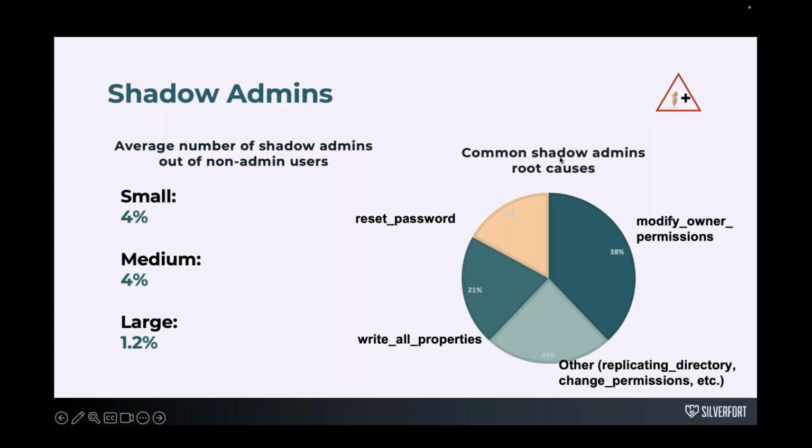And these are the common root causes. It's either the ability to reset passwords, write properties, modify owner permissions, and others like replicating the directory, changing permissions, etc. It's really common, and I actually wrote to MITRE. I think they have shadow admins over there, but they relate to an admin that the attacker creates, which is 100% malicious activity, rather than the actual exposure that we have here.